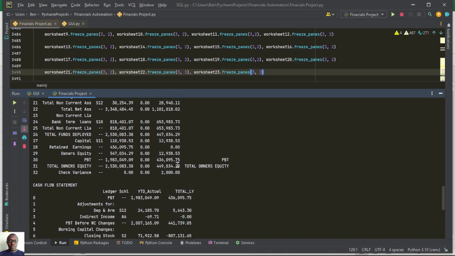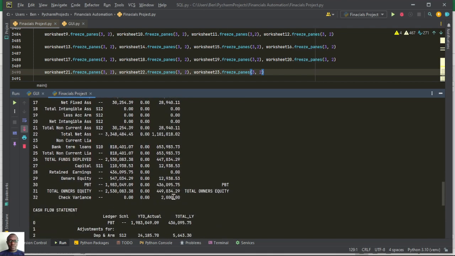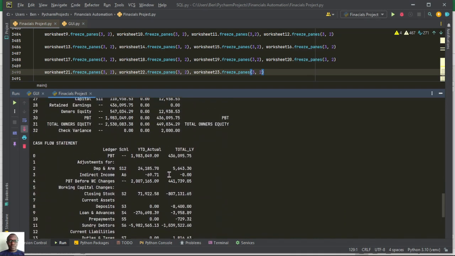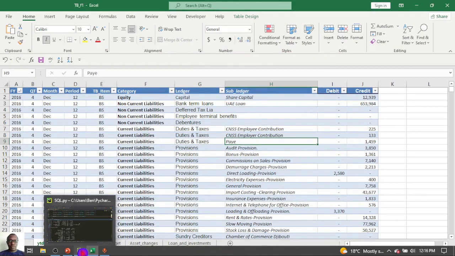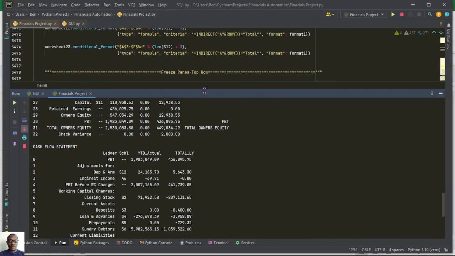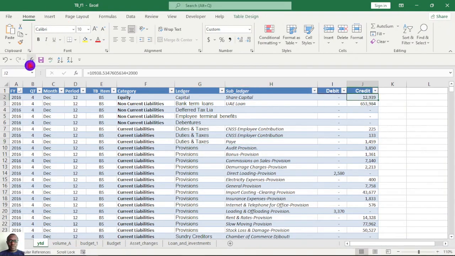So it means that even our trial balance is not tying. So this will be shown where the value is more than 0.05 or less than 0.05. So we have done a code to check the variance on the balance sheet. So that was all for formatting our financials using Excel Writer. So let me restore back what we had here.